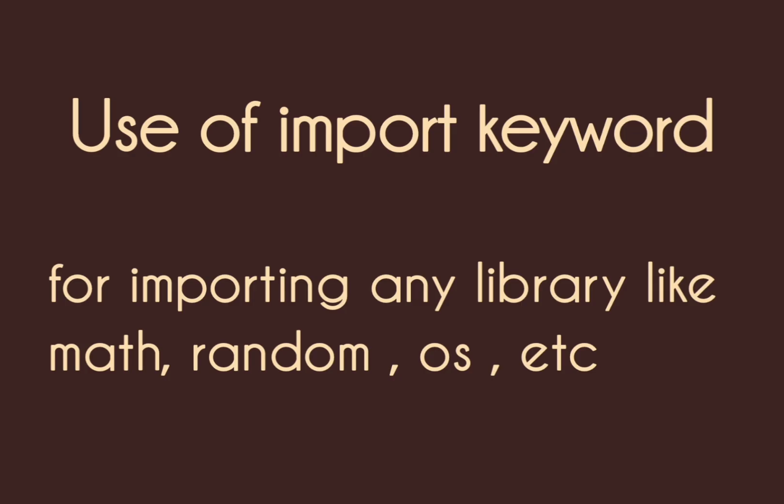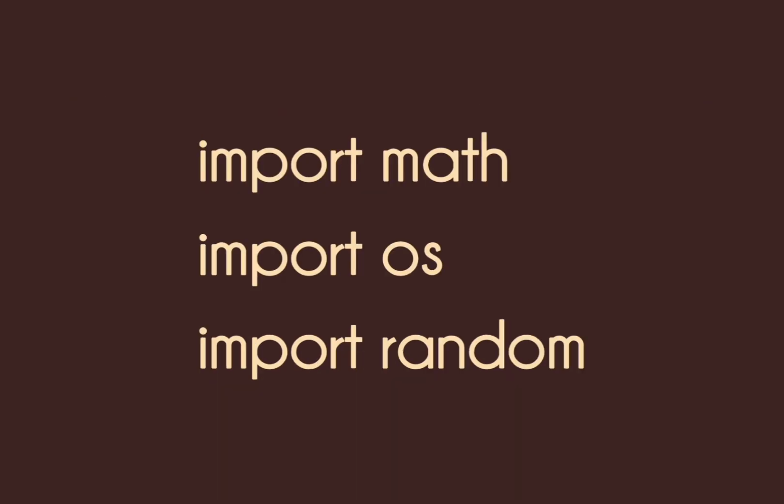So the first thing you have to know is that we use the import keyword to import libraries from Python which are already installed. That is, we use the import keyword to use the standard libraries. Whatever library you have to use, you have to write import math. Like if you want to import the math library, you write import math, and similarly import os and import random. There are more standard libraries, but I am taking the example of these three only. All the other necessary code you will write below this line, but first you have to import your library by writing like this.